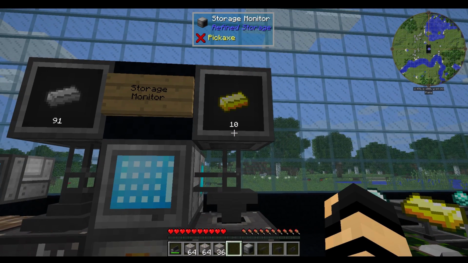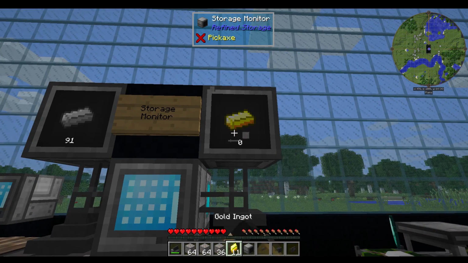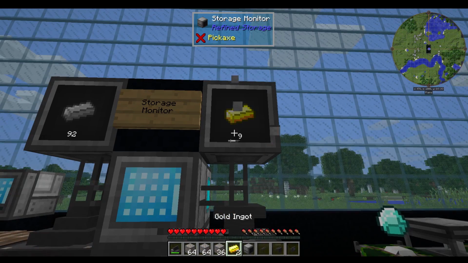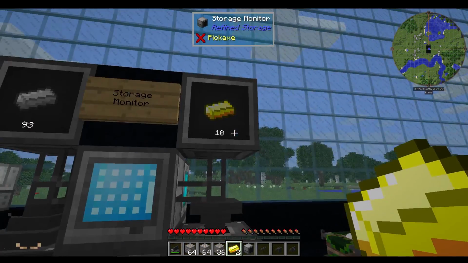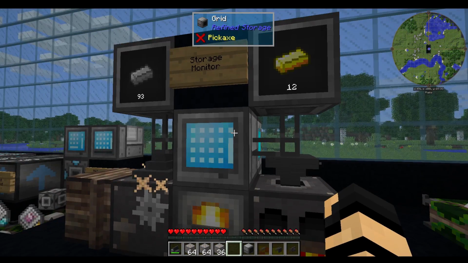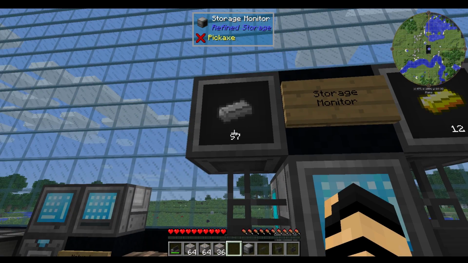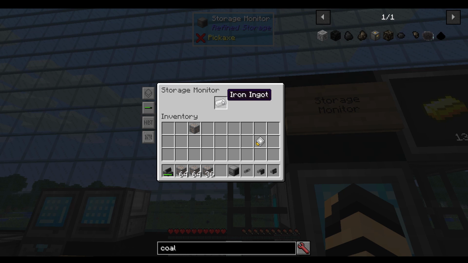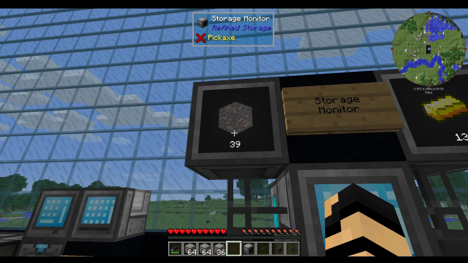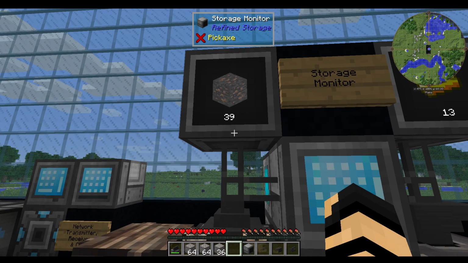And you can get an instant glimpse of what they are and just grab what you need, or just a few things that you need for your current project that you're working on. And you can customize them. So in this case, shift right click, the storage monitor pops up and it has this little area here. If I wanted to see how many iron ore instead of iron ingots are in there, I could do that. And you now see that there's 39 currently in there.